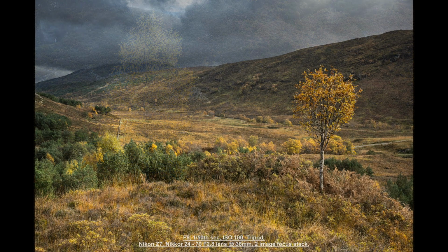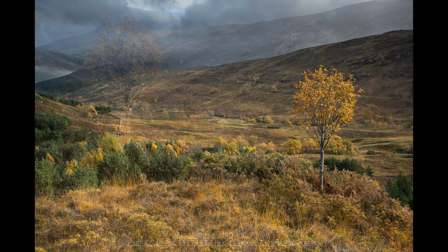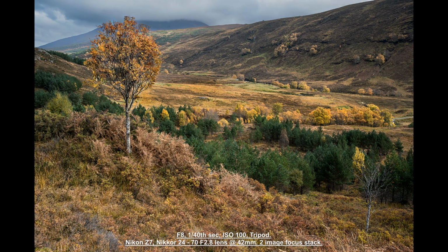Never be afraid to take more than one image of where you're standing. Just have a look, walk around, take an image, walk around again, have a look, see if you can take something a little better than your last one. And in this case, I like both the images. And am I bothered that the tree breaks the skyline? Not at all.